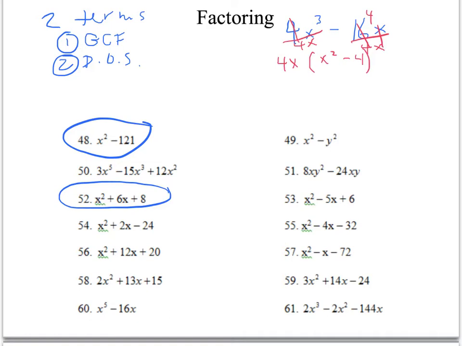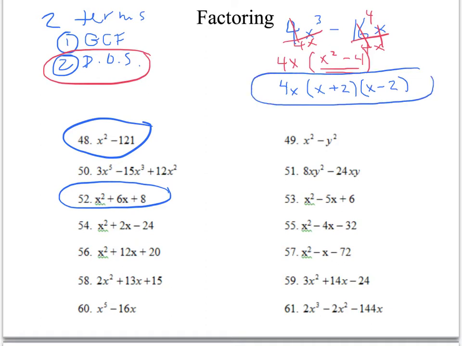Now this one I have to be a little bit careful because the x squared minus 4 can be factored as a difference of squares. How did I know that? Because x squared is a perfect square, 4 is a perfect square, and there's a minus sign. So I can actually factor this x squared minus 4 into x plus 2 times x minus 2. And this would be our final answer.